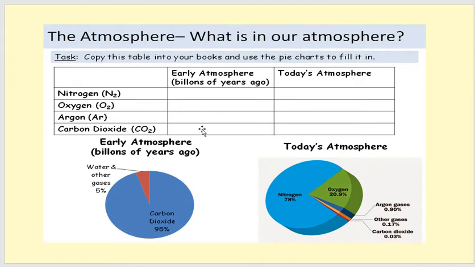You're going to put the rough percentages of those there. And then you're going to look at today's atmosphere using this chart that's underneath to put the changed percentages in here. So you'll get a number in each of those boxes, a number in each of these boxes, using the chart. You don't need to make up the numbers, they are on the charts. While you do this, you will need to pause the video.